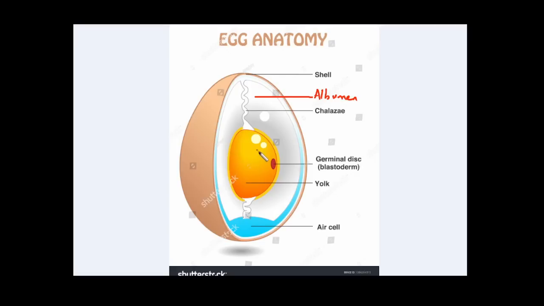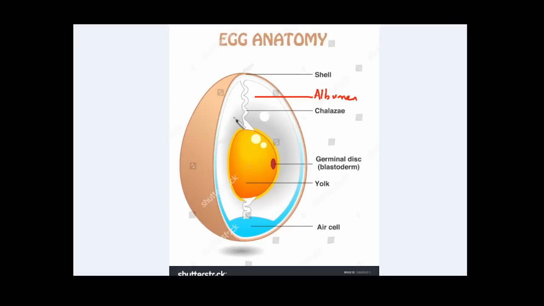So like I said earlier on, the eggshell has calcareous nature. It gives mechanical protection to the content, and then the eggshell is porous, allowing for the possibility of gaseous exchange with the surrounding. And then the shell houses or contains the embryo. Inside here, it is this yolk that eventually forms the embryo. The shell is brown or sometimes white in color. Like I have said earlier on, the shell could be white or it could be brown in color. Now, the albumin is a clear liquid in the raw egg.